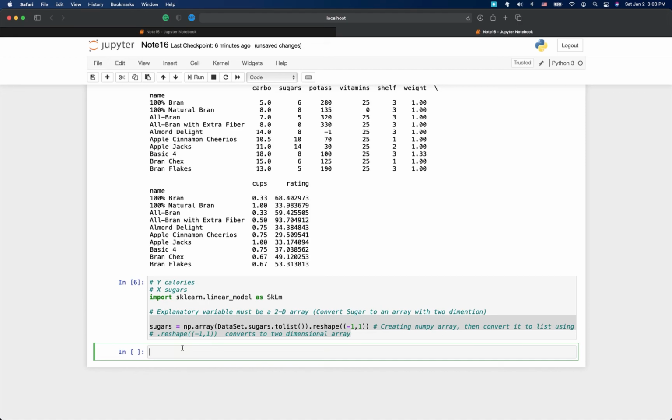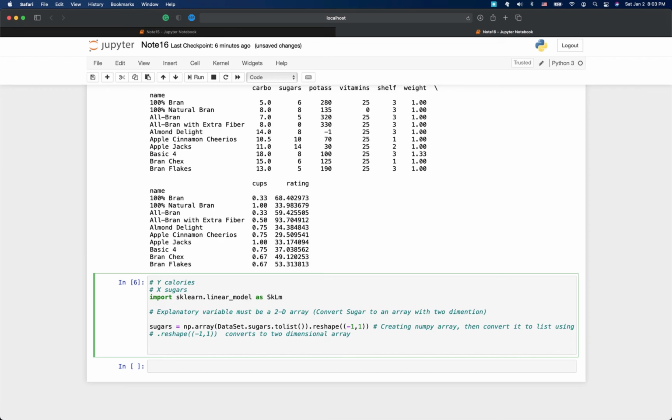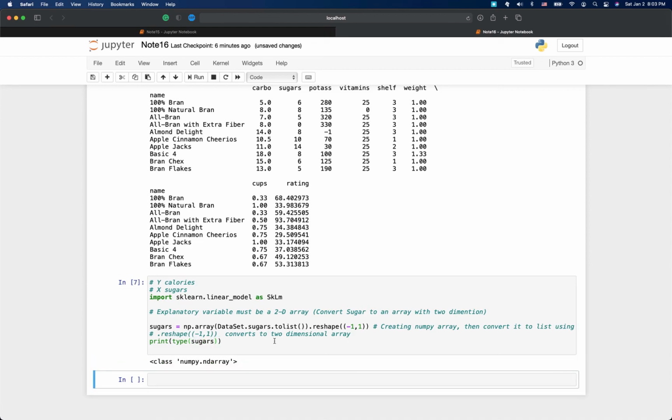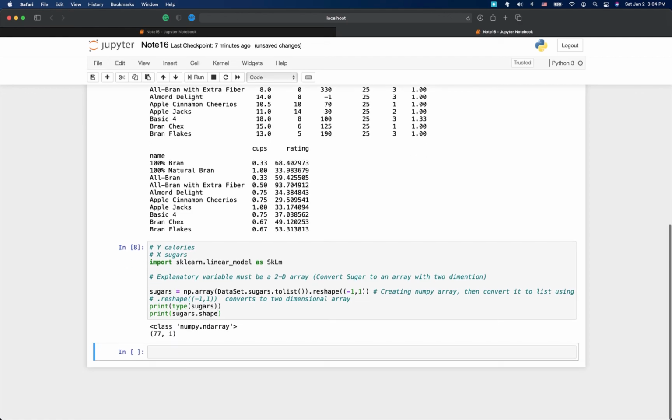So just to show you what happens, I'm going to print type of sugar. Now you see it's ndarray, and then I'm going to print sugar's shape, and then you see now we have two dimensions.